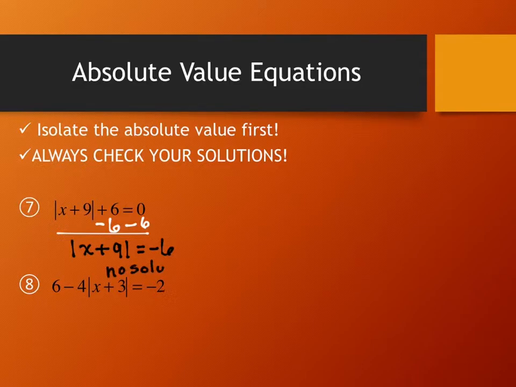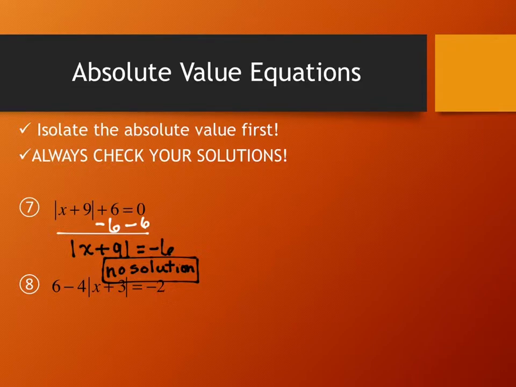Now, we weren't asked on this one to classify. If we were, what kind of an equation is this? It's inconsistent because there is no solution to this equation. At the point here where I recognize there's no solution, there's no sense in continuing the process to try and solve it because it won't be possible. So if at some point you get absolute value equals a negative, you can stop. There's no way that's going to work, and you have no solution.